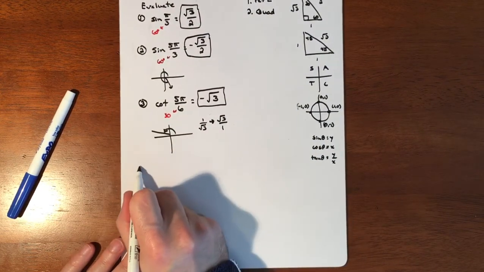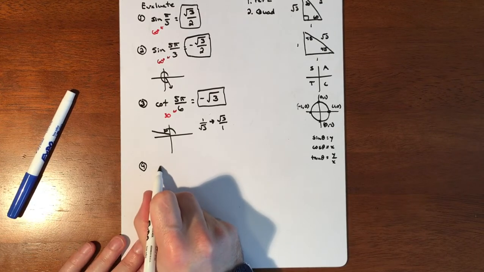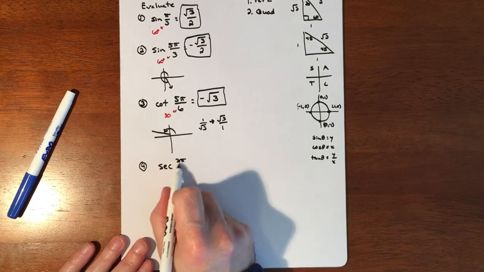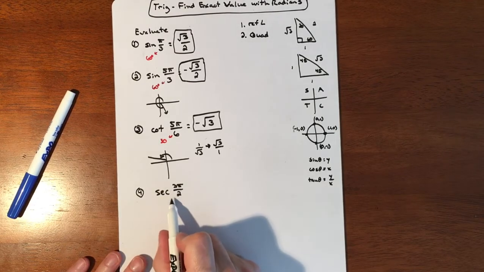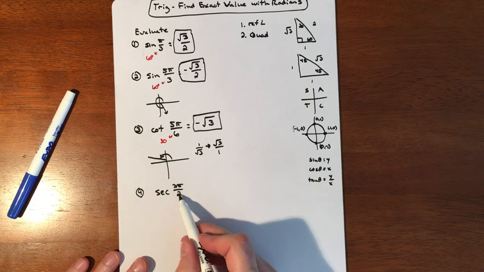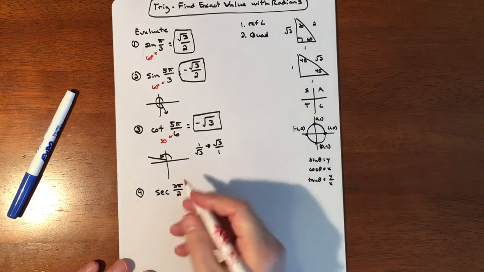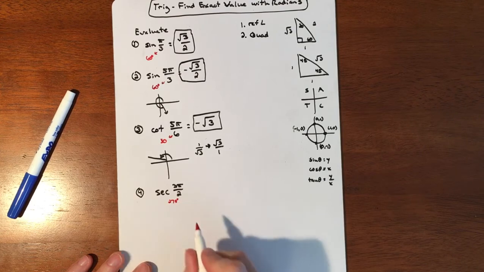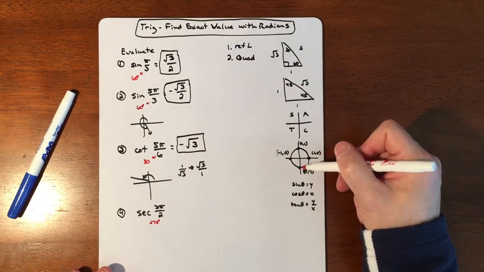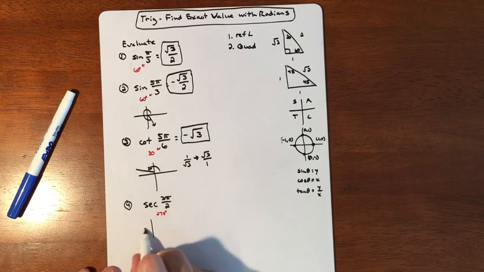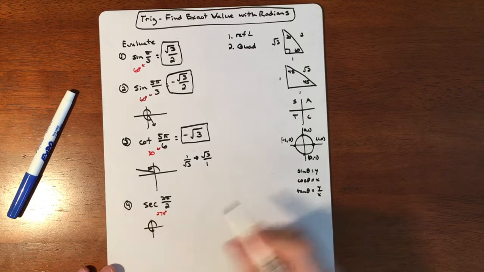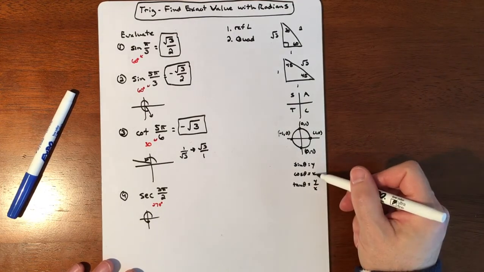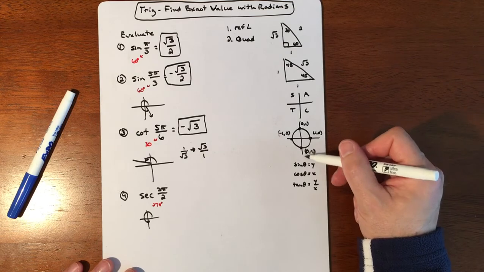Let's do one more here. So if we were to do secant of 3 pi over 2. So secant of 3 pi over 2 is really cosine of 3 pi over 2. 3 pi over 2 is 270 degrees. That's what you're looking at. If you don't remember that, then anything over 2 is 90s, and you got three of them. So you're looking at 270 degrees because you got three 90s. So 270 degrees is here, and if we're doing cosine, we're here. So it doesn't refer to a triangle. It refers to kind of a coordinate. So cosine of that is going to be our x value, and our x value on that coordinate is 0.